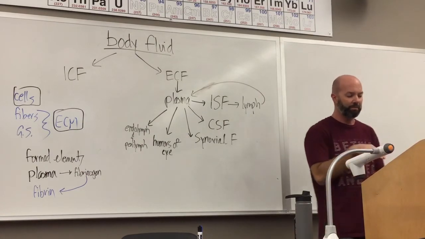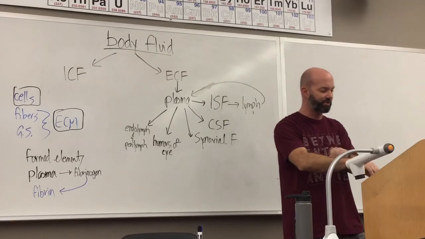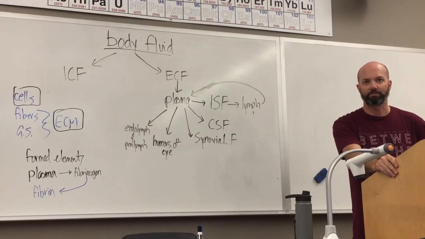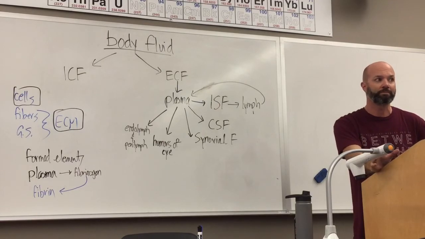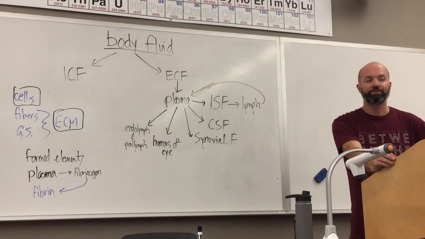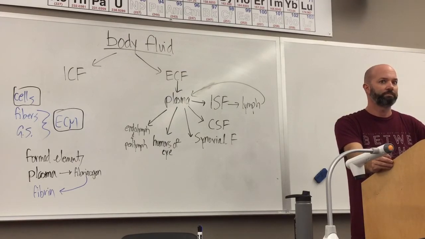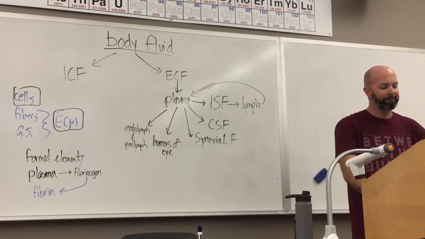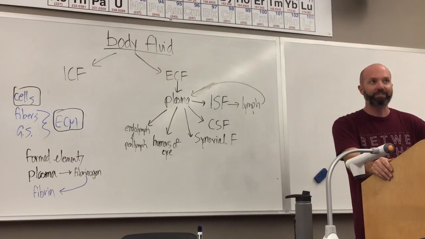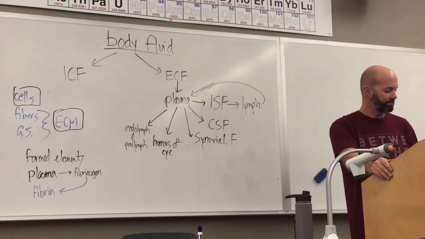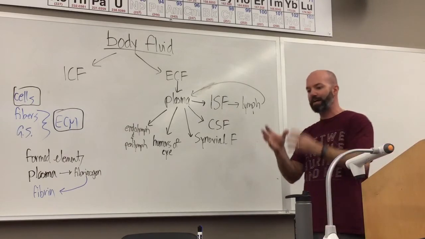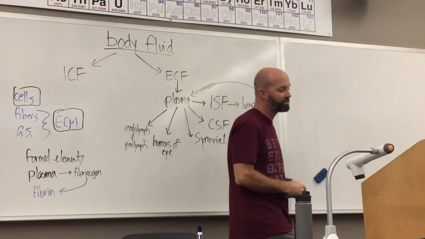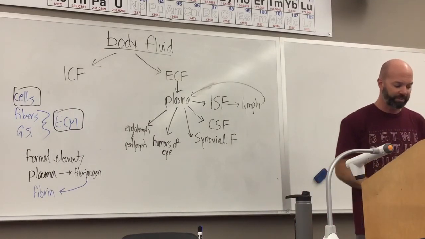Immediate event occurring once damage has happened to the skin, a cut, a scrape. Immediate response, immediate events. Blood clotting and inflammation. Those 2 things are immediate. Hours later, what happens? Assuming it can form, granulation tissue will form. What's it made out of? Fibers from the blood clot. And fibroblasts, those are going to be your stem cells, and capillaries. So the fibrin mesh provides a scaffold for the stem cells and capillaries to migrate into. And then the cells can start secreting the new matrix. Capillaries, of course, provide the nutrients.